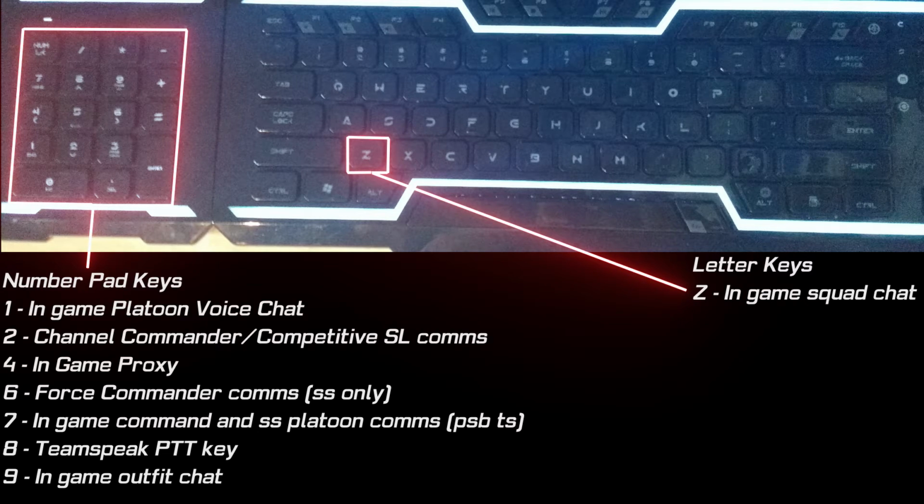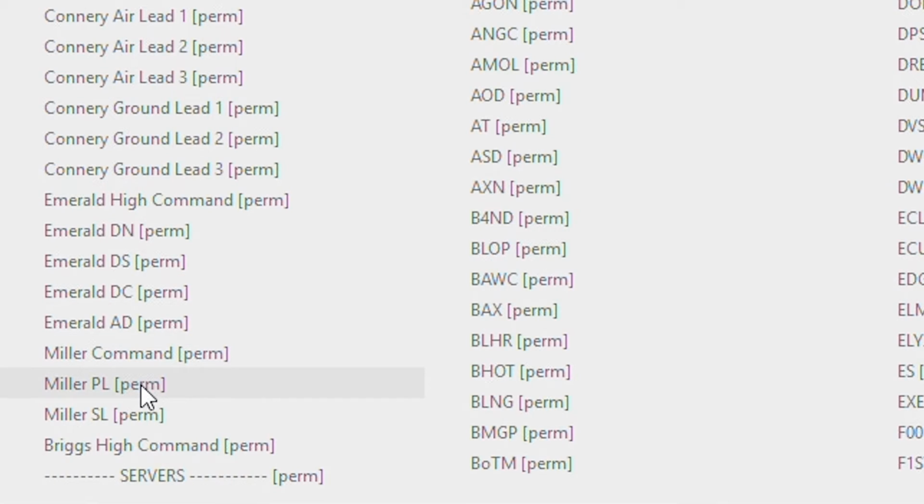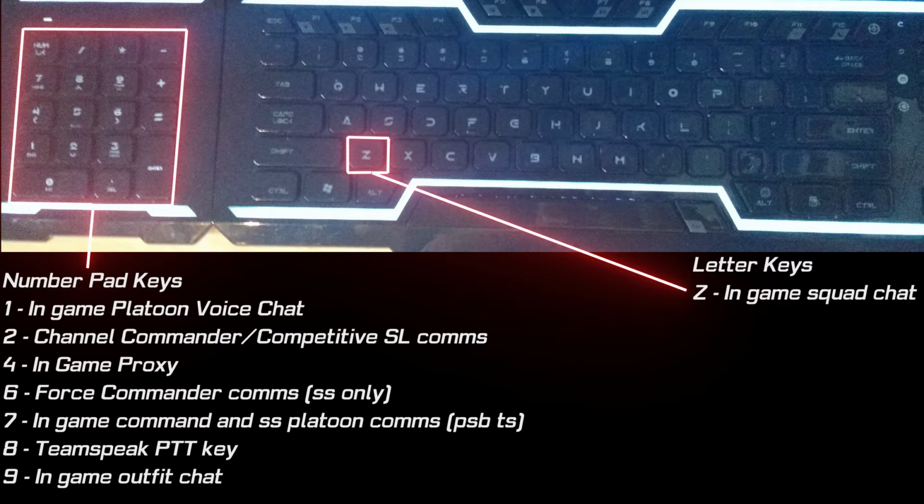The reason I have that is during the smash, what we'll do is we'll assign what's called Miller command, which is a private command line between the force commanders and the air commander, which allows us direct communication with the air platoon without having to annoy everybody else. So that's what our air commander kind of does. And between the force commanders, we just use it if we're in different channels, if we're giving a platoon leader a kick in the ass or something.